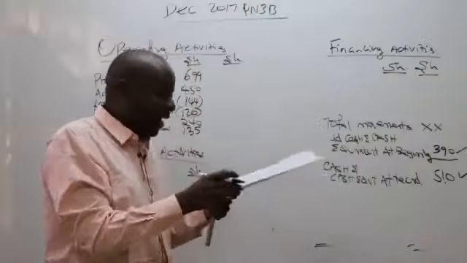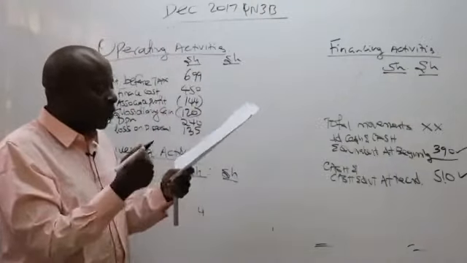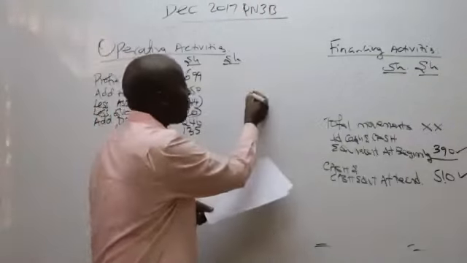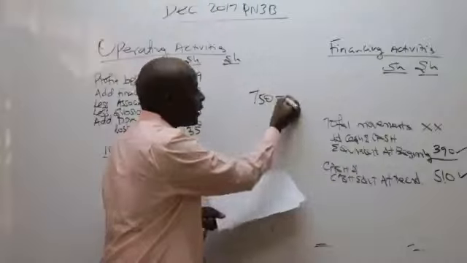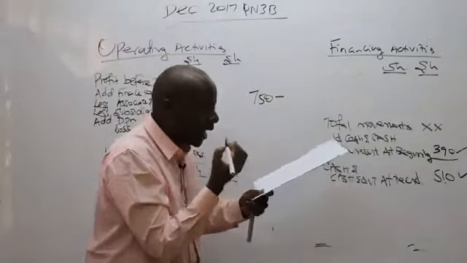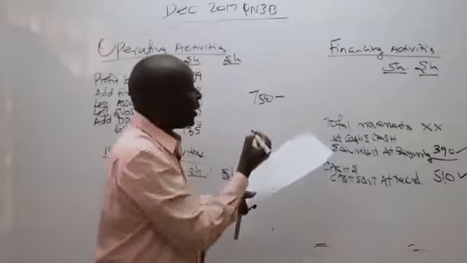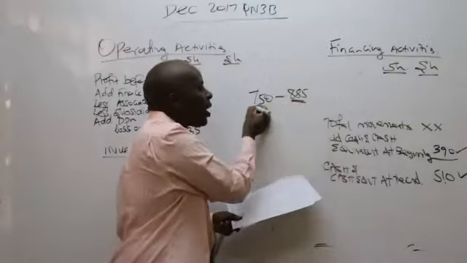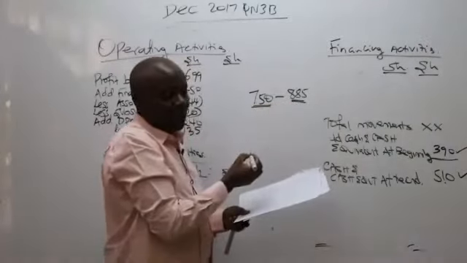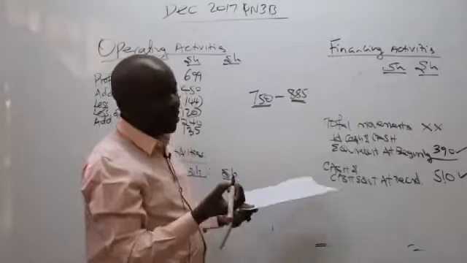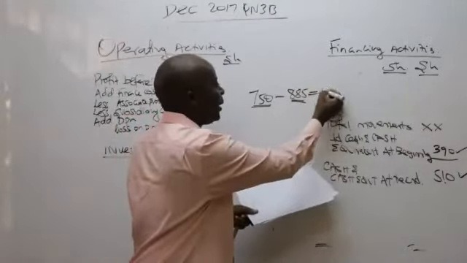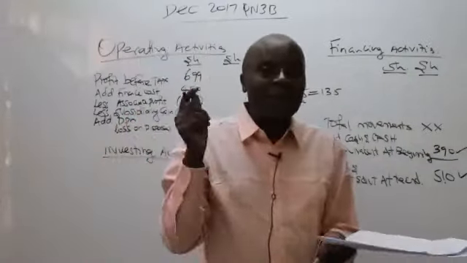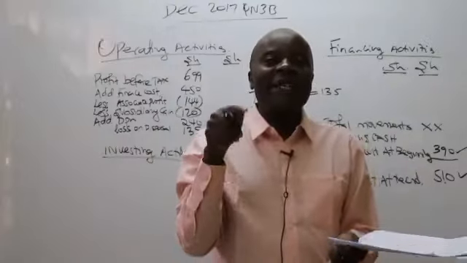How did we get the 135? It's very easy. We look at how much we received. The cash we received from the asset, from note number 2, was 750. And the carrying amount is 885. So an asset which is worth 885, we sold at 750. You will bear witness with me that this gives us a loss of 135. And this loss, we are told, was expensed in the cost of sales.